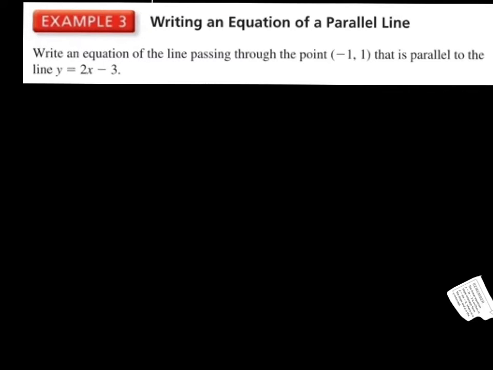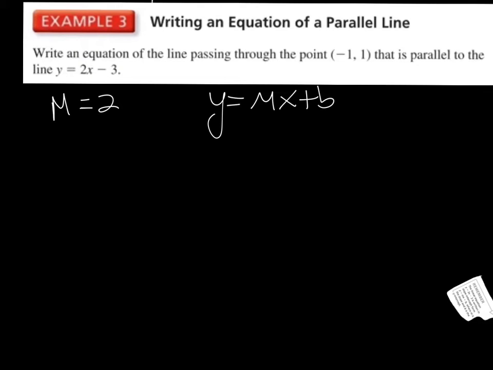Well, to do this, you have to have some prior knowledge of writing equations of lines. You guys did that last year in Algebra 1. But so far what we've learned is, if we want a line to be parallel, the slope has to be the same as this slope. So if you recall, y equals mx plus b, and if you compare this equation right here, the 2 is in the m position. So I know that the slope is 2.